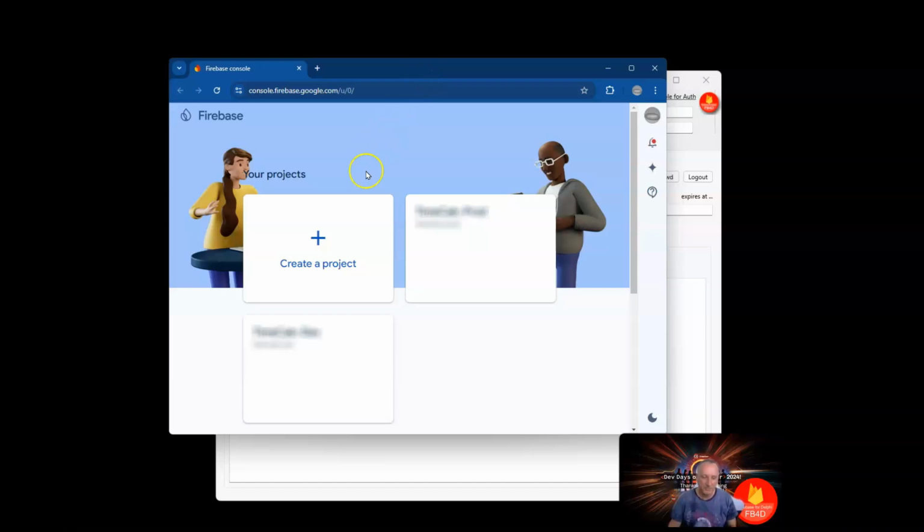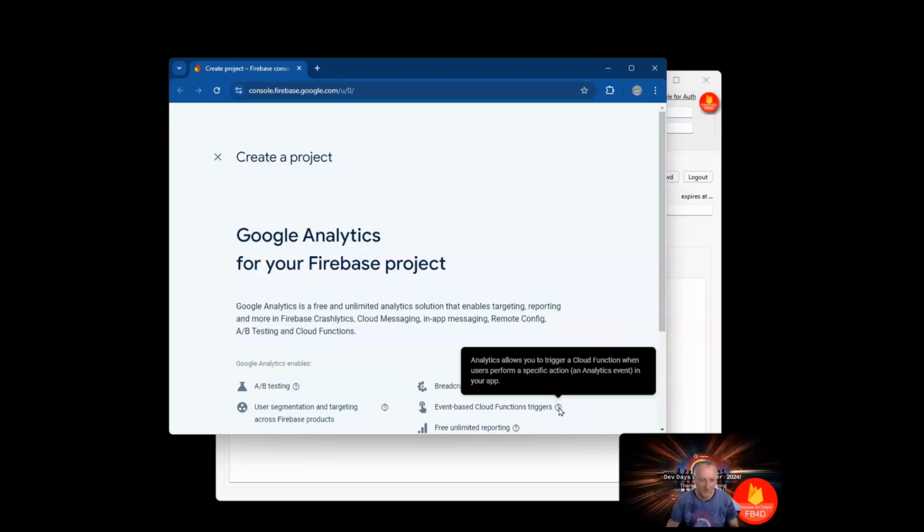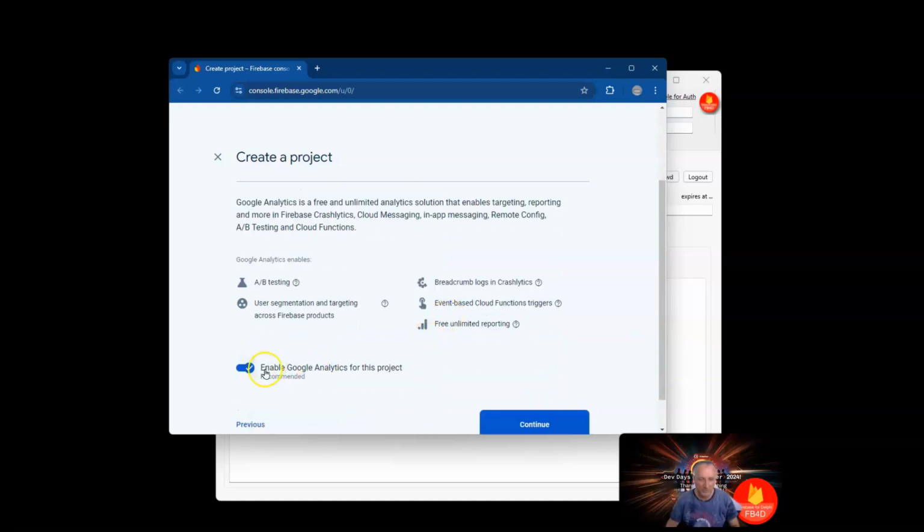Let's create a new project step by step with this wizard. I will call the project CodeRage24. We don't need to enable Google Analytics.